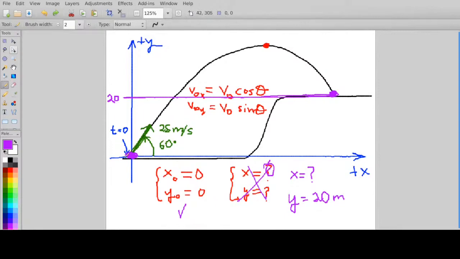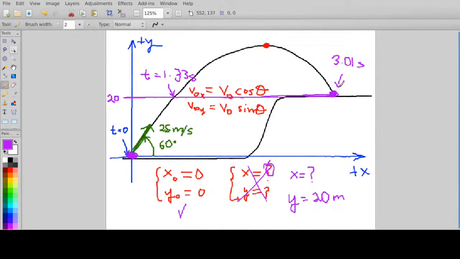So guess what times these are? Well, t equals 0 is at the origin, and obviously the one on the way up comes before the one on the way down. So this one is at time t equals 1.33 seconds, and this one is going to be at 3.01 seconds. And it's pretty obvious that since it's landing on the top of the hill, you have to choose the 3.01. So that's how you choose.